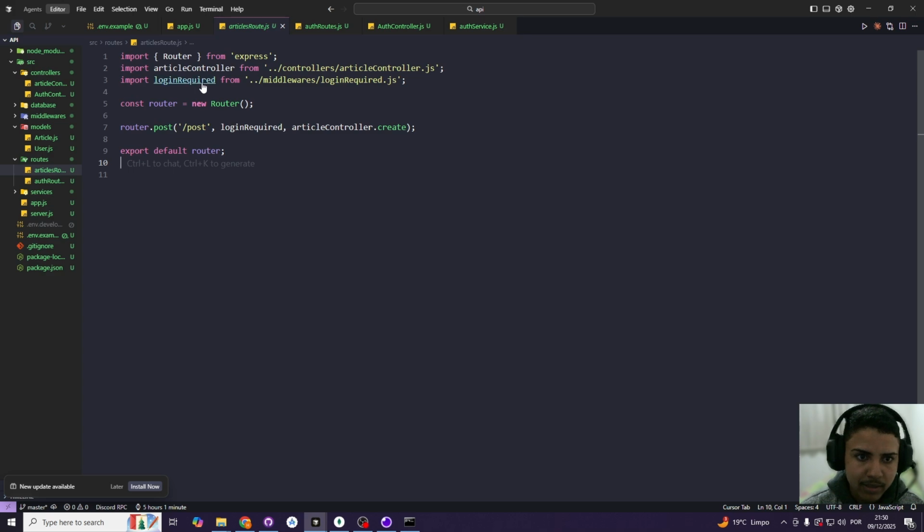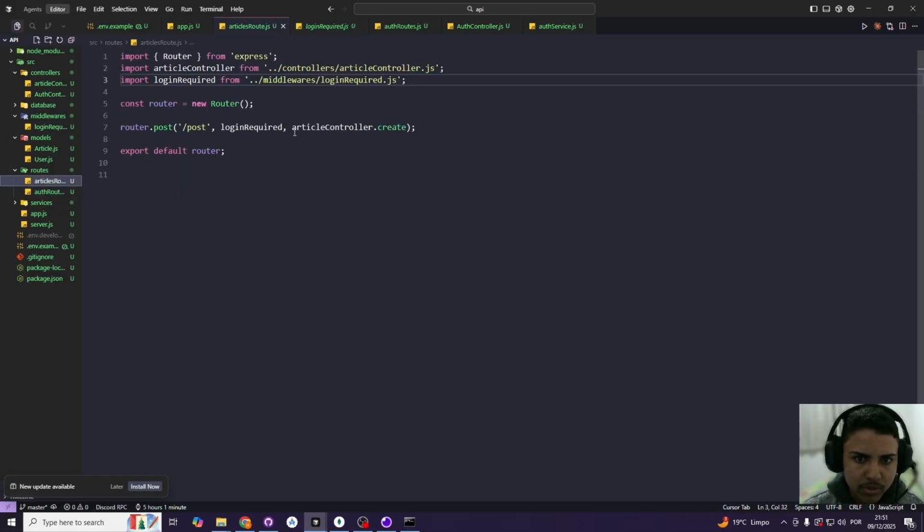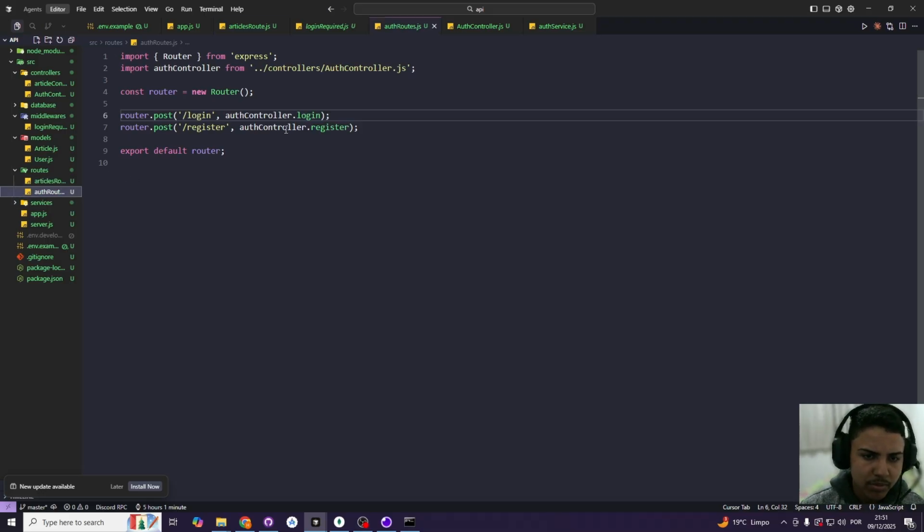If it's valid, it calls the next function, return next, and the next we call this article.controller.create function. In the others here, we don't use the measure because to log in or to register, the user doesn't need to be logged in the system, of course, but just explaining.